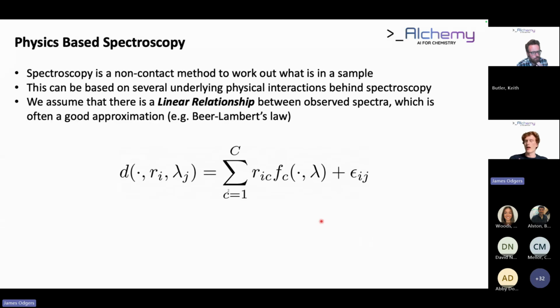And there's a ton of different types of spectroscopy, but one unifying thing for a lot of the different forms of spectroscopy is this linear relationship. We say each chemical species is going to interact with light in a specific way, in some specific shape. It's going to absorb more at some wavelengths than at other wavelengths. And whatever sample we see is going to be some approximately linear combination of the underlying signals. So if we have a signal with a lot of some chemical species A, we would expect that the thing that we observe should have peaks and troughs in similar locations to the chemical species A.